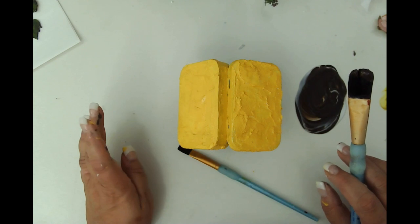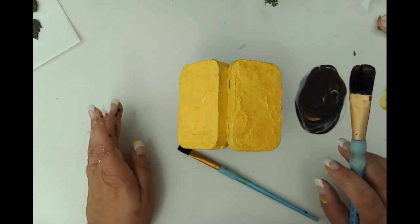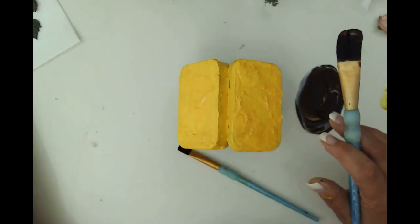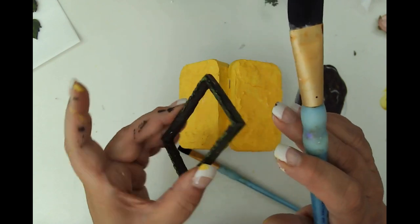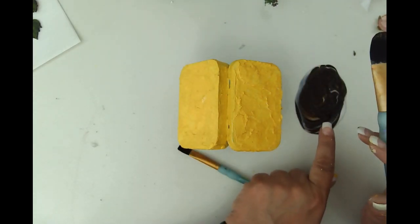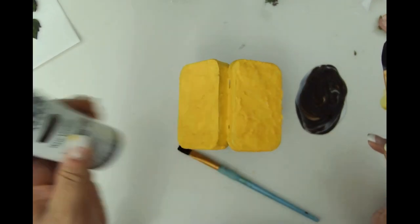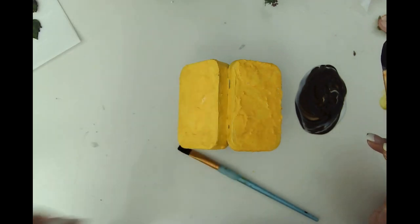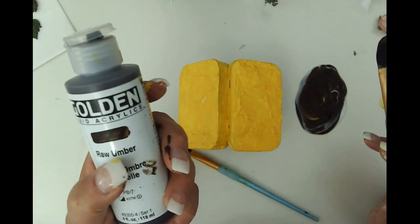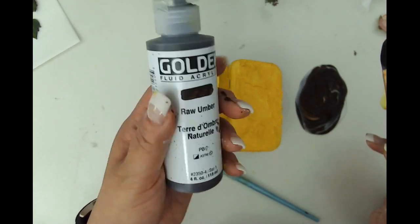So now we're going to come in with my traditional raw umber glaze, because we've got all this beautiful texture on the surface, and unless we do some kind of a contrast, we're not going to see all those cracks, and we're not going to see all the beautiful peaks and valleys of the paper paste. So coming in with my raw umber fluid acrylic mixed with glazing medium, and I do one part paint to two parts of glazing medium.